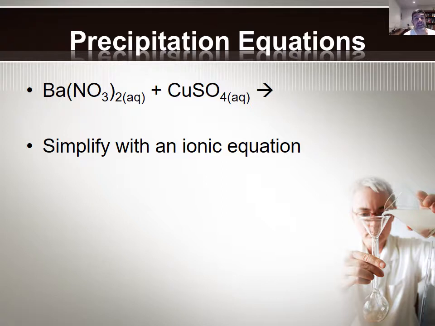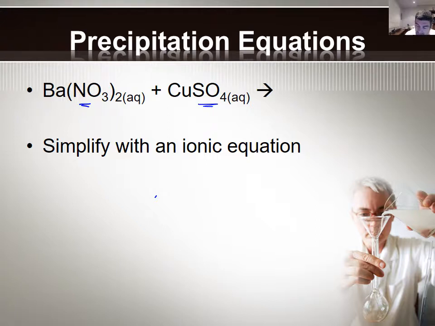And we're going to link these into the precipitation reactions that we were having a look at in the previous video. So one of the ones that we didn't actually have a look at, but we can have a quick look at now, is when we mix barium nitrate and copper sulfate. Now we know from our rules that all nitrates are soluble, so therefore the barium nitrate is definitely going to be a soluble salt, and most of the sulfates are also soluble, and copper is not one of the exceptions. So these two are two solutions.